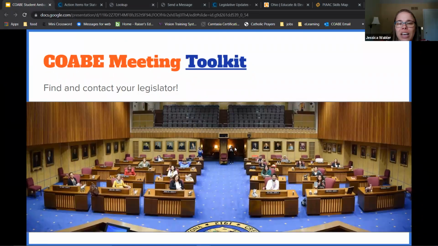So you contact your legislator, set up a meeting, and then we talk about how to actually conduct the meeting. We give a sample agenda and work through assigning different people on your team roles when you meet with your legislator. And what you say, we have some sample text. We want to make it as simple as possible, but also as authentic as possible, right? So you will be editing and contributing your story and contributing questions that you want to ask this legislator as you work through the meeting agenda.